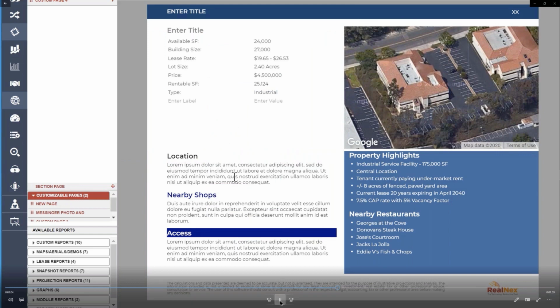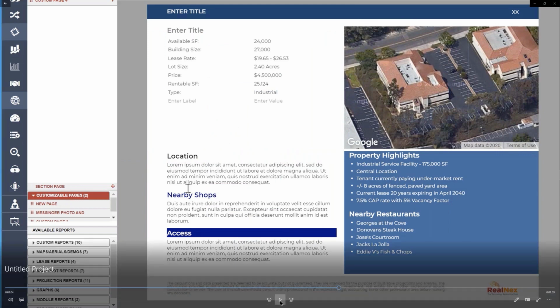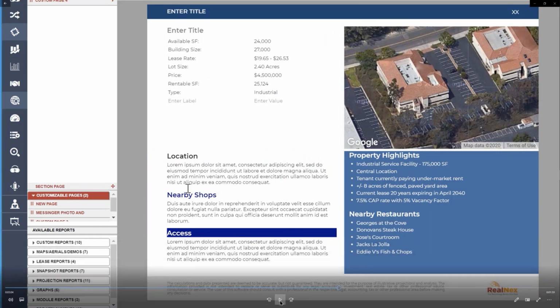Now this is not something that I did offline. This is what happens. It pulls up your set of fields, but these are just a couple of the fields. You've got all the fields available. So you can switch these out, any fields you want to put in there, in any order you want to put them in, and you can change the text in these fields and it doesn't mess up your database. So if I had price in there and I didn't want to tell them the price, I could change the price and say call for information, but that won't mess up my database. That'll just be on my flyer.